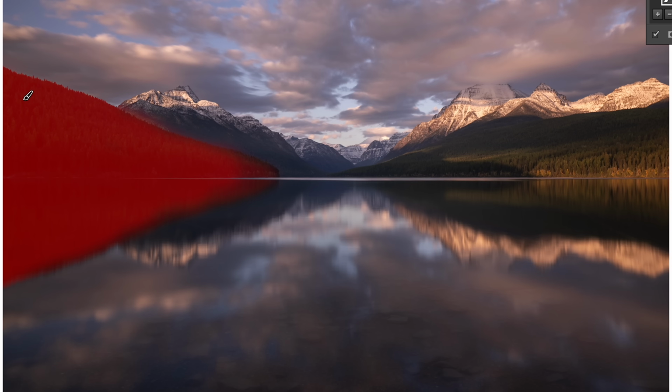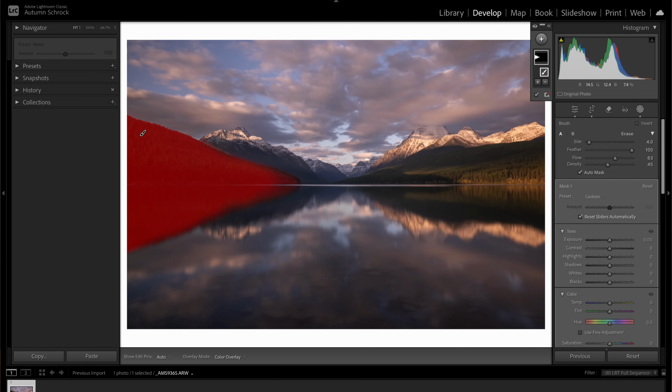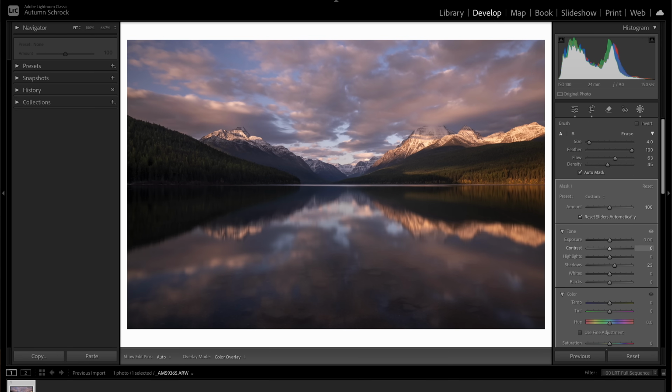I might want to remove a little bit by pressing the Option key or Alt on PC. I'm just going to remove a little bit up here. I think I got a little too much onto those other trees. All right, so let's see how that looks. I think I'm just going to try dragging the shadows up first. Yeah. That looks pretty nice. I think I will add a little bit of contrast though, just so it's not too soft. Not a ton, just a little bit. All right, yeah, I think that looks better. I could maybe go a little more with the shadows. Yeah, I think that looks good.